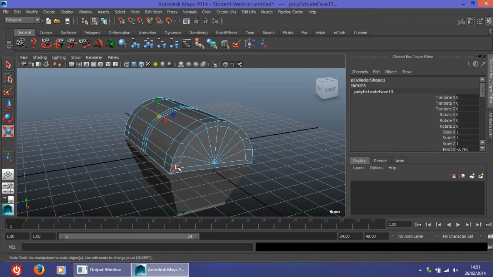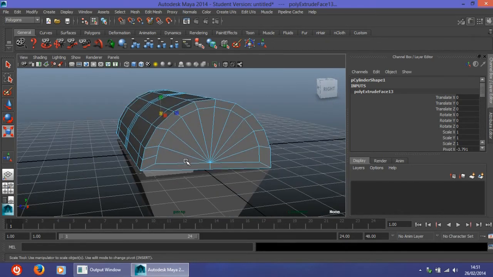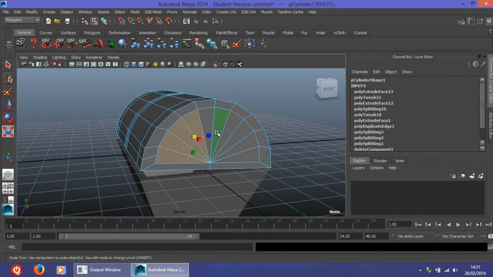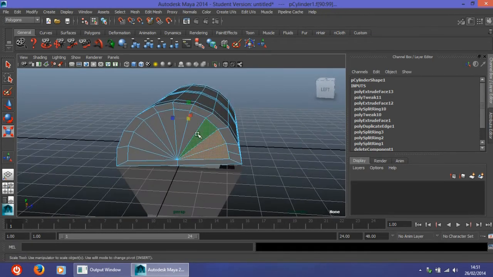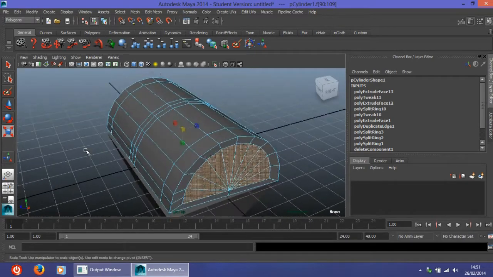So let's select these faces I'm telling you to. So select this side, select this side, obviously keeping the shift key pressed. Select these faces.